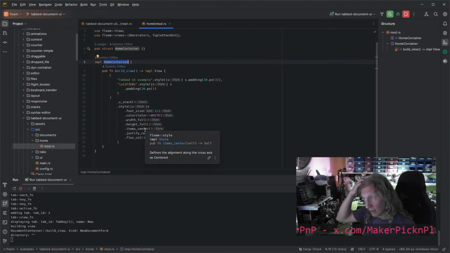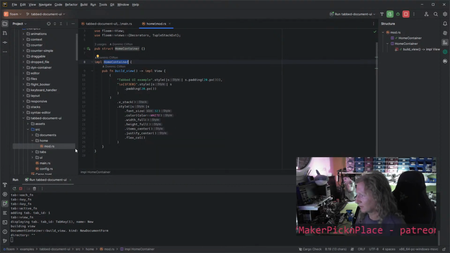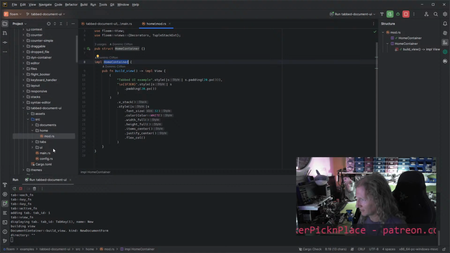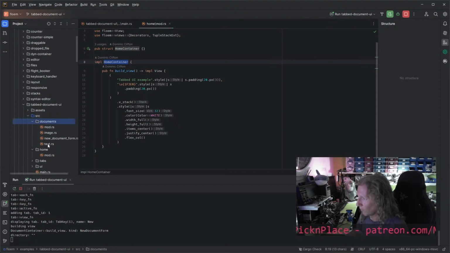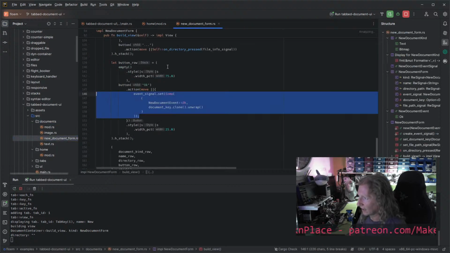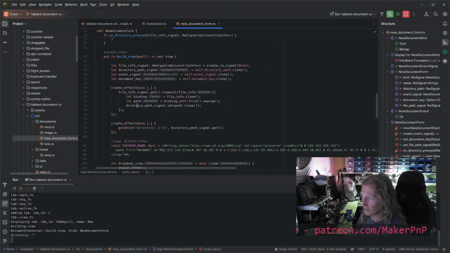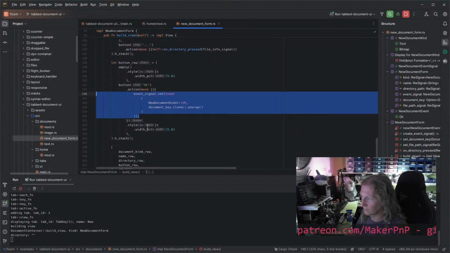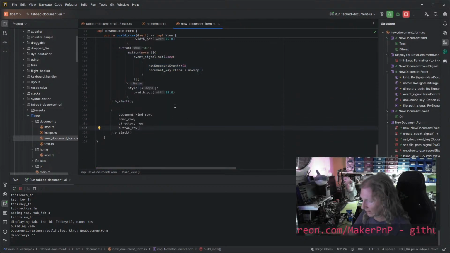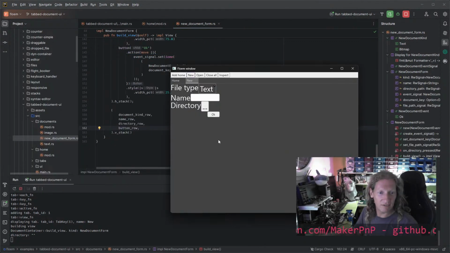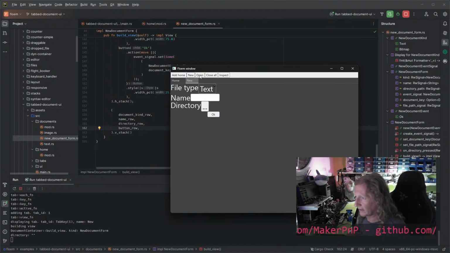Maybe the maintainers have responded to my report about this yet. I've not had the chance to have a look yet, but this is what I encountered. So I'm like, well, that's a bit strange. For instance, the form is here, and I've got no text styling on this build view method, but suddenly I've got this. So there's strange issues like that. There's more strange issues as well.